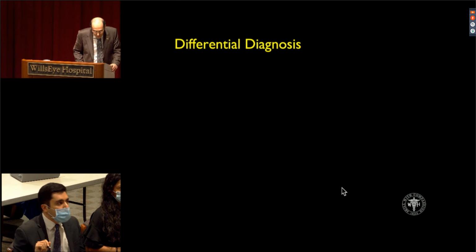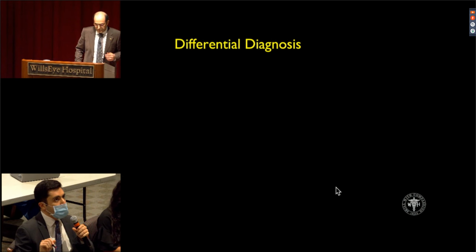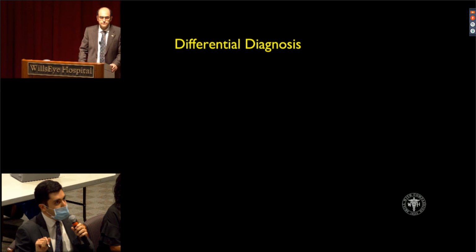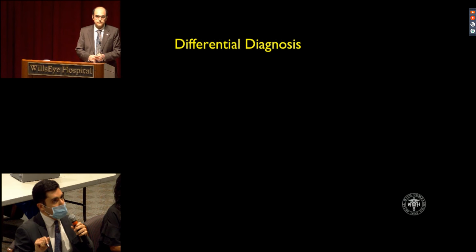So what would be your differential diagnosis for this patient? Yeah, so we have a young patient with evidence of posterior uveitis with predominantly outer retinal involvement in the left eye more than the right. In this particular patient and demographic, I would think about predominantly infectious and inflammatory causes. So amongst the infectious causes, looking at the color photos, you could think about some entities, but I think the OCT really narrows our diagnosis here.